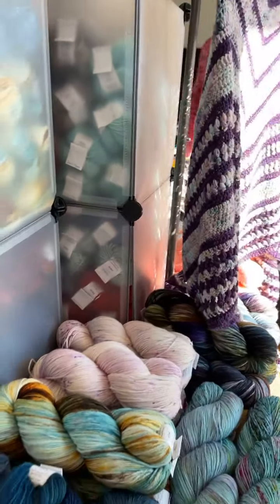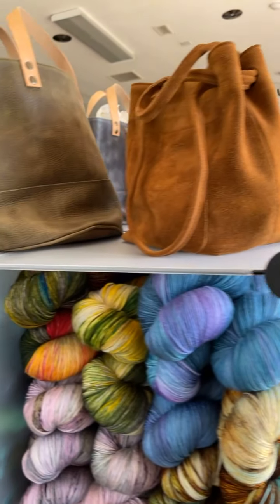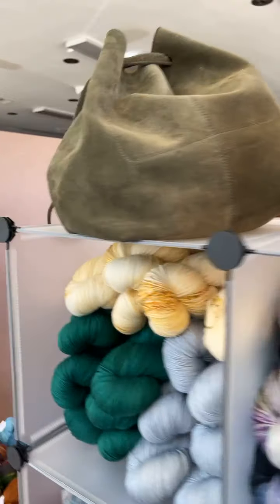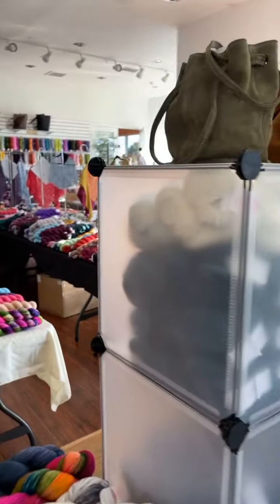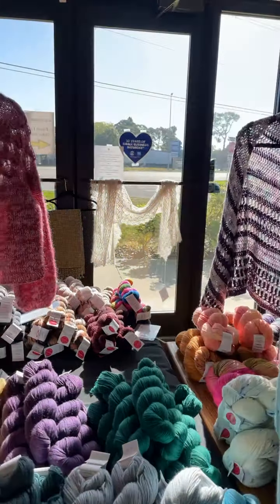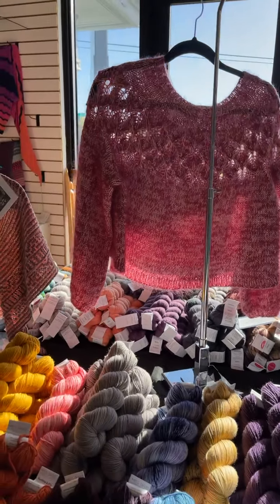If you're around, stop by — it starts tomorrow. We also have a few of Hohe's bags left that I've put out here. That's all we got left. Only one of the extra large Hobo bags and it's in the green olive suede. Other than that, they're all the small bags. There are a few available, so stop in starting tomorrow.